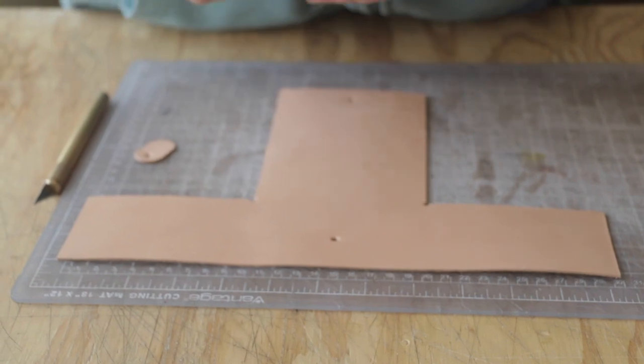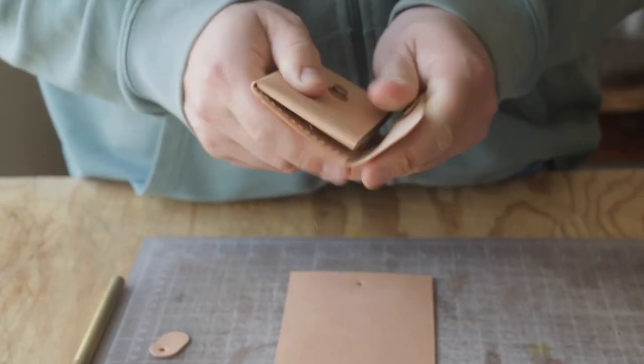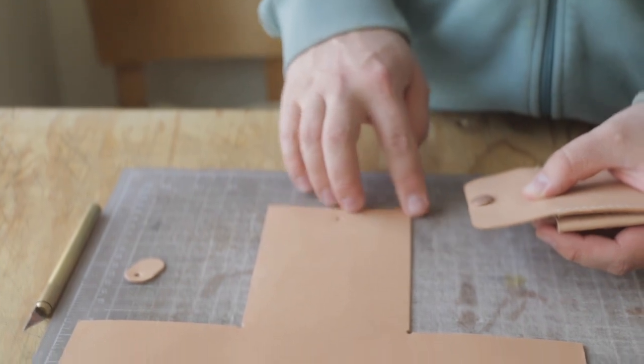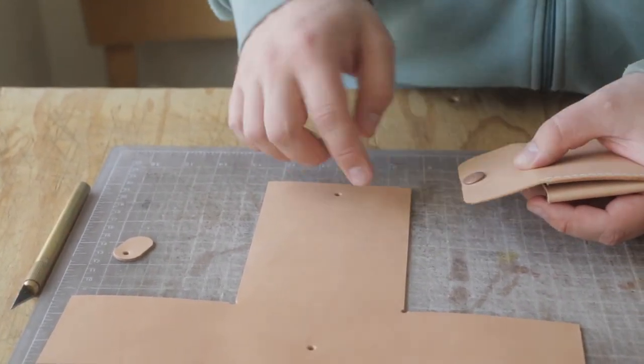So these next two steps are optional, but I had to show you. This is a sample that Kayleena made. As you can see, its dimensions aren't totally right on this one, but we fixed it on this one. In the pattern, this is left square, so you can put whatever shape you want on your flap. I'm just gonna do a slight curve.